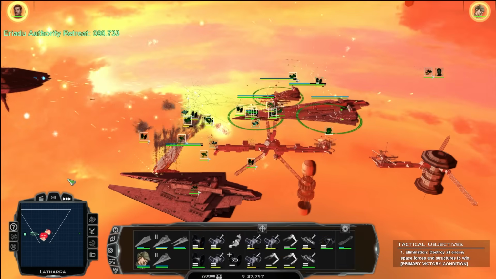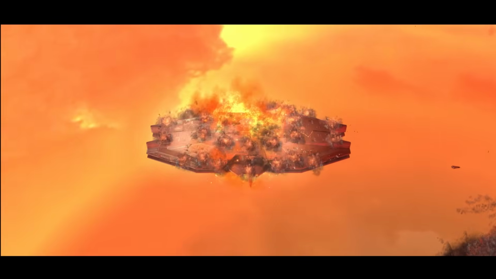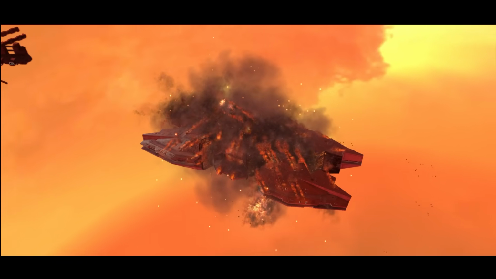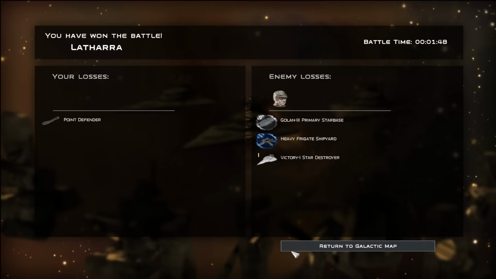So I'm trying to think of what we'd want to send against the Sovereign. I kind of need to send something with a super laser to do the last bit of damage. Lost point defender, very sad.